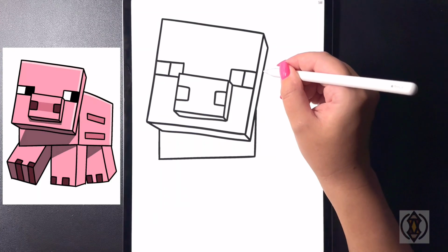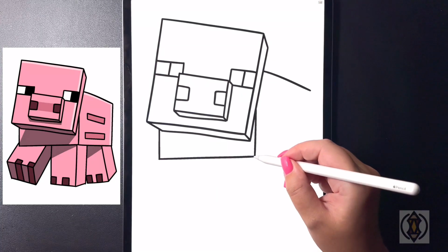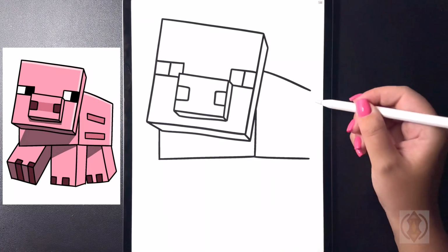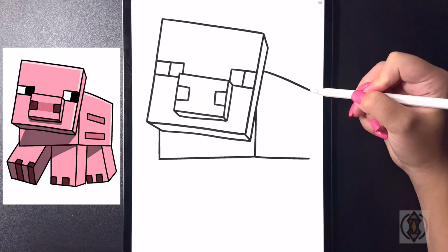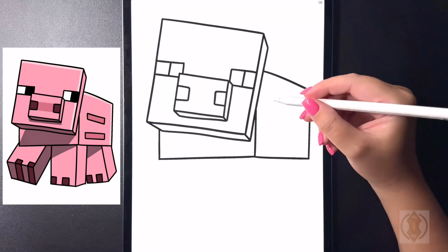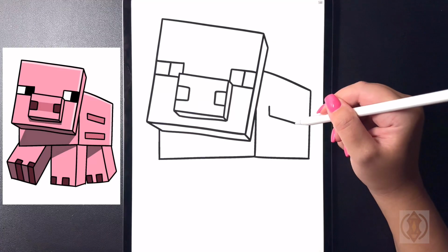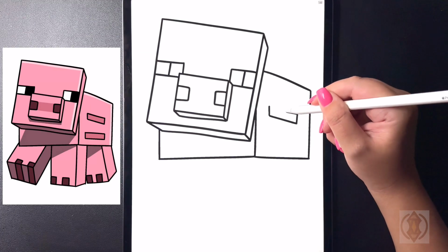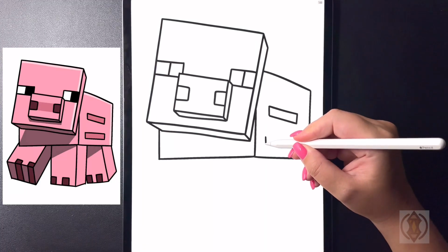On the top, we're going to bring this diagonal line out. And then again from here, we're going to bring this all the way across, ending this at the same height. And then now from here, we're just going to bring our straight line directly down towards the bottom. On the top here, let's draw in a rectangle. And then moving down again one more time.